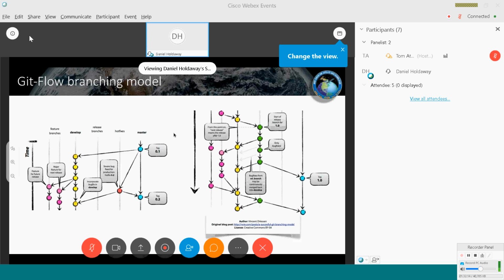So for example, we're following a particular branching model for the system. So this is the Git flow branching model. These are basically different versions or branches of the repository. So the master branch here on the right continues over here, where you have actual public releases of the software. If you find bugs, then you have the hotfix branch. So you basically name your branch hotfix / some description of the branch.